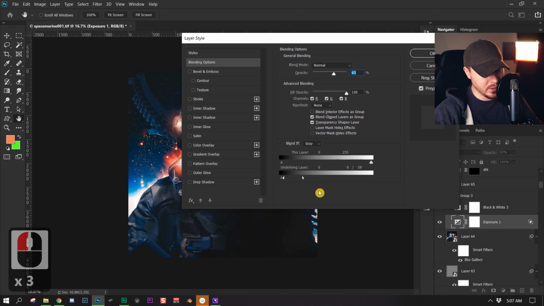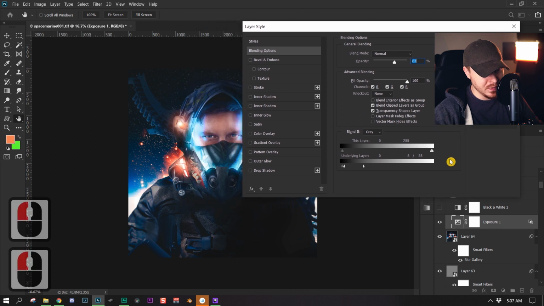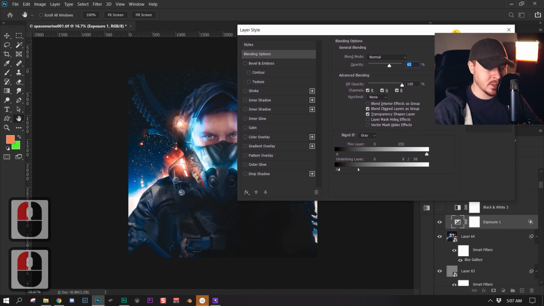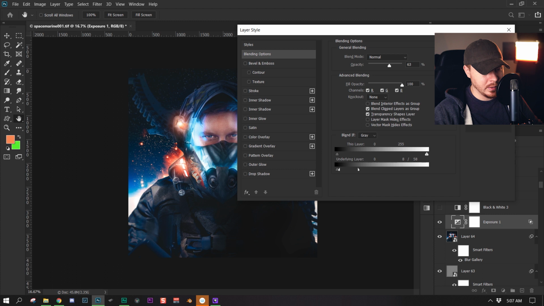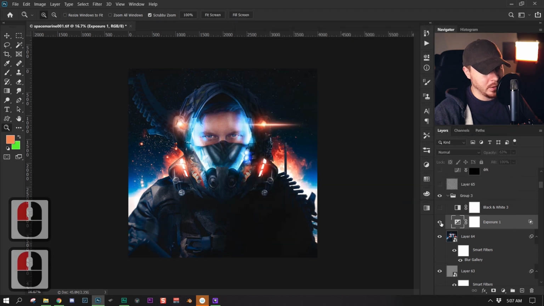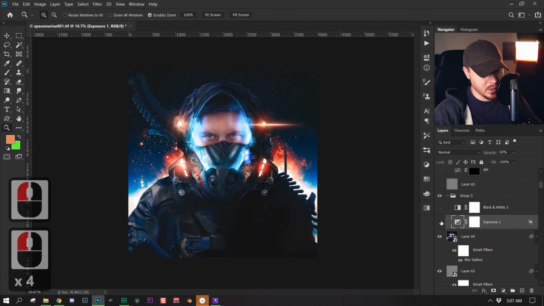So I went ahead and slid the white ones to the left to take the effect out of the highlights. I didn't want the exposure in the highlights, I just wanted exposure in the shadows. So that's what I did to get rid of the exposure in the highlights, and it kind of brought up the shadows a bit.